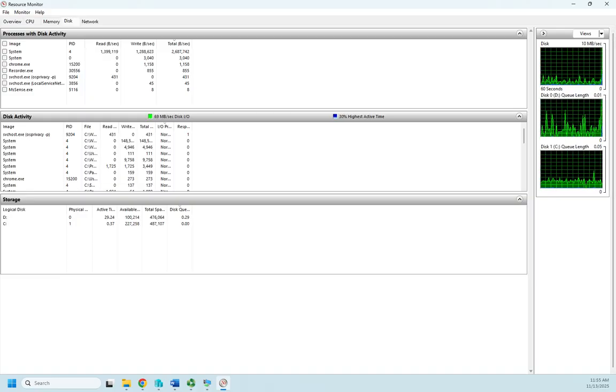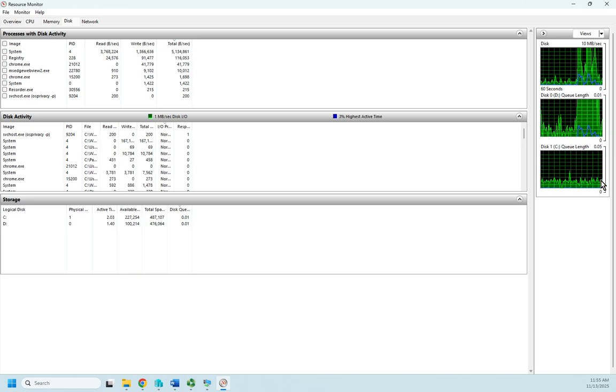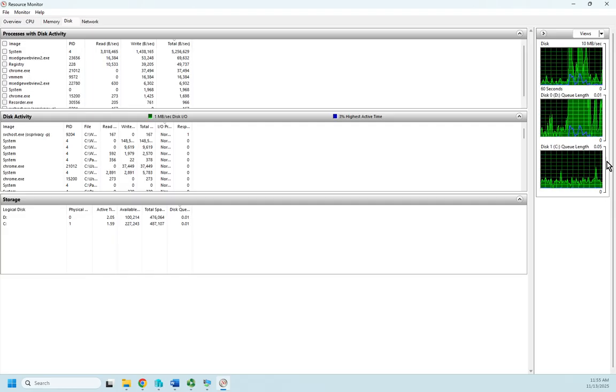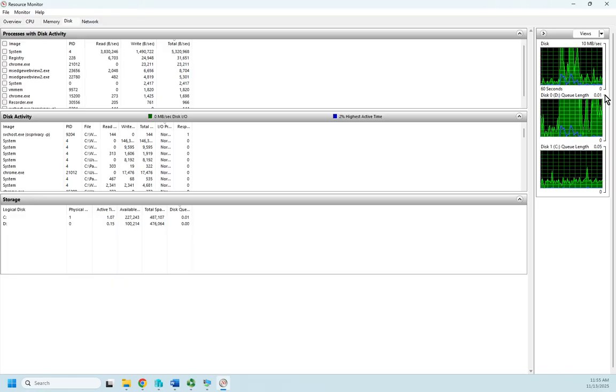Okay, useful, but I think these are more useful. This is my disk queue length, and I've got one for the D drive and one for the C drive. Now, my disk queue length. A queue happens when I have processes that are trying to access the disk subsystem and they can't. Now, again, there's something here that I don't like because this looks like, oh, I've got consistent disk queue length. Here it looks like, okay, I've got consistent disk queues. This is a problem. But if you look at the scale, this is from 0 to 0.05. This is from 0 to 0.01. Okay, that's not really a problem.